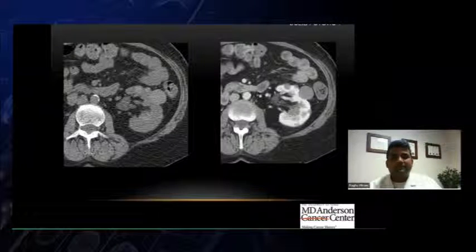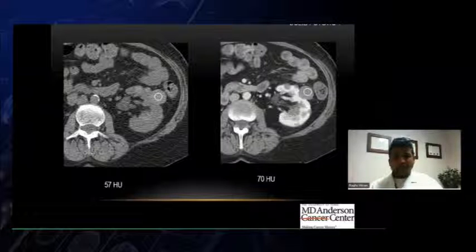So whenever you are given a renal mass on CT or on any modality, the first question you're always asking is, is it solid or is it cystic? Because simple cysts are so common that it is very difficult for us to characterize a mass unless we know what this is. One of the ways we do it is by looking at the Hounsfield unit, and this is not an uncommon problem. You have a Hounsfield unit here of 57, which is kind of dense. So is this really a solid mass, or is this a hemorrhagic mass?